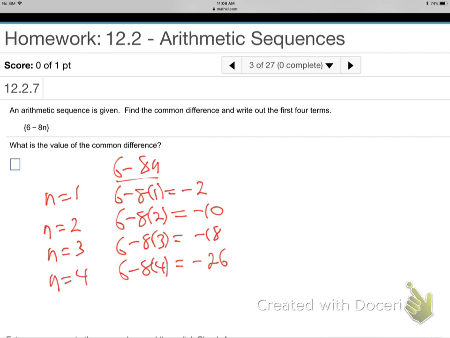Okay, it's getting that. And what's happening? What's the jump? What's the difference from term to term? It's going down by 8 each time. See, again, it's just that number in front of n. Now, they're not always going to give it to you this way, but if they do, if they give you a little formula, then yeah, the difference, the d, the difference from term to term, is always that number next to n. Good? Easy enough so far?